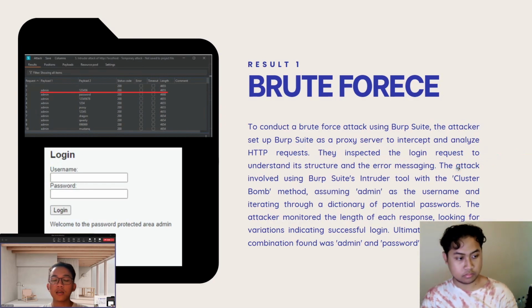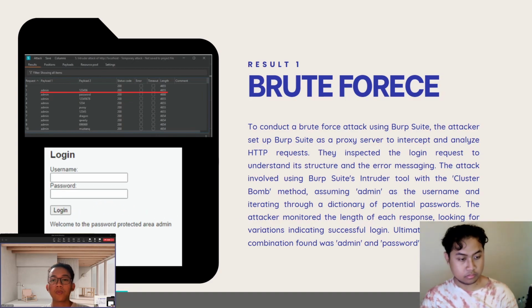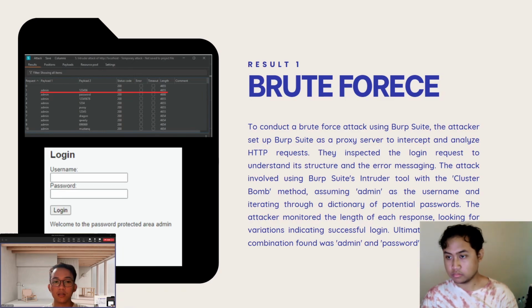In the brute force attack, in this case, we are trying to get the password of a user. For simplicity's sake, let's assume that the username is admin, and we would like to find the password.